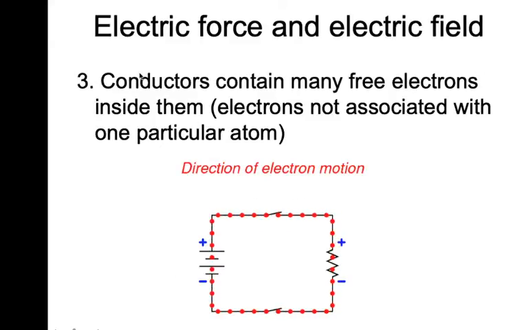So we also have things called conductors. Insulators don't really exchange charge that much, which is why they work well for static electricity. Conductors are really good at conducting electricity. That's where we get that word from. They are good at conducting electricity because they have many free electrons. So they've got lots of electrons within their lattice structure, right?